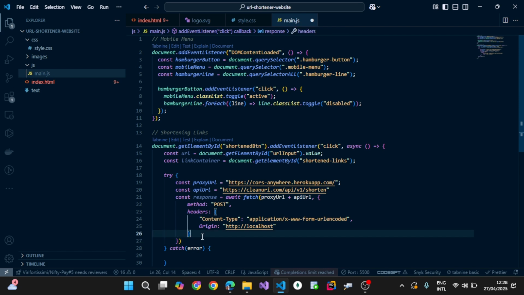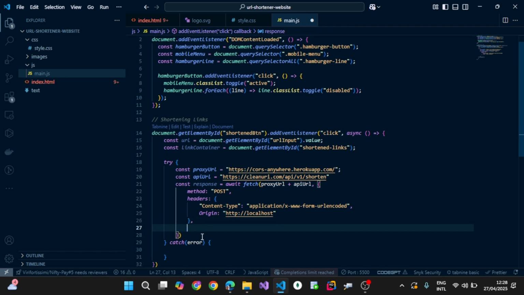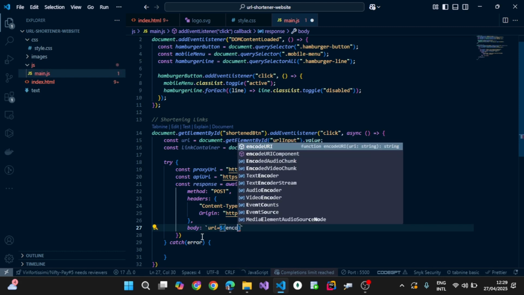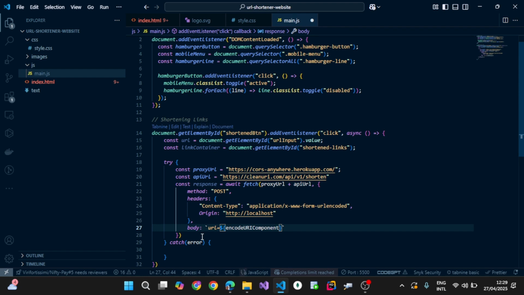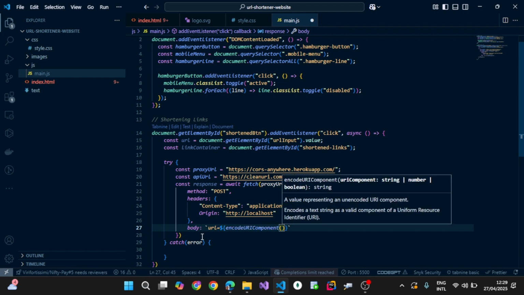After the method and the headers, we will have the body. The body will be url equal to encodeURIComponent, and we pass in the URL.